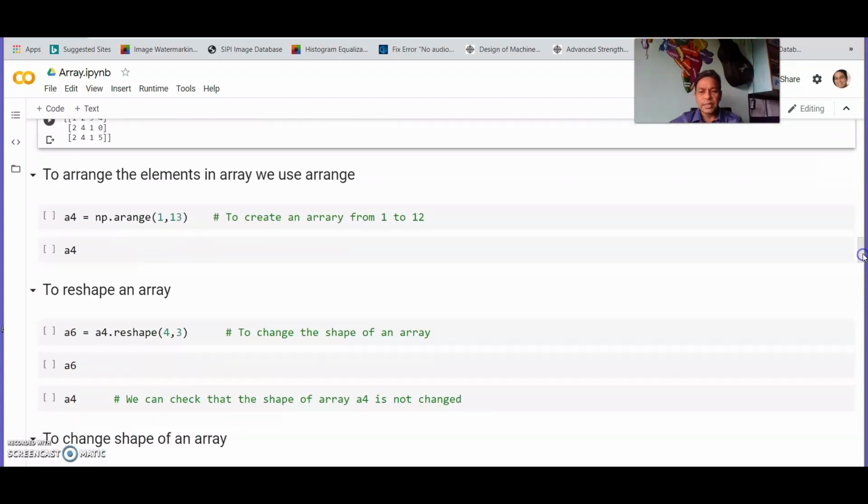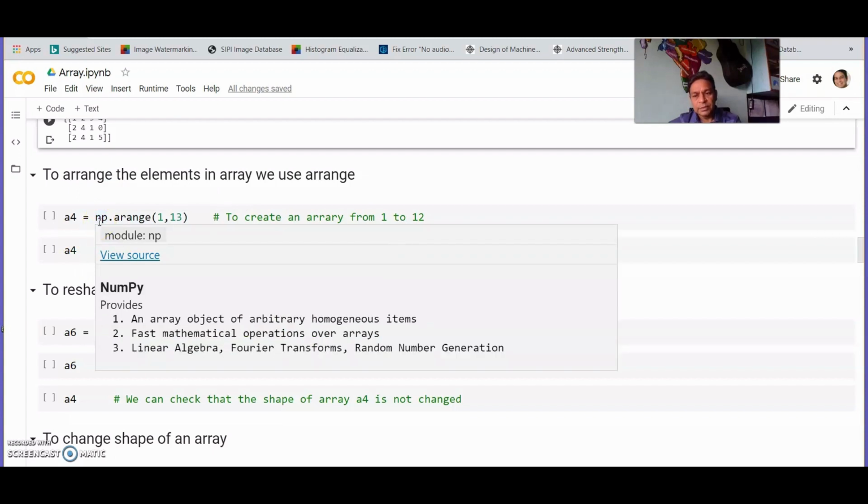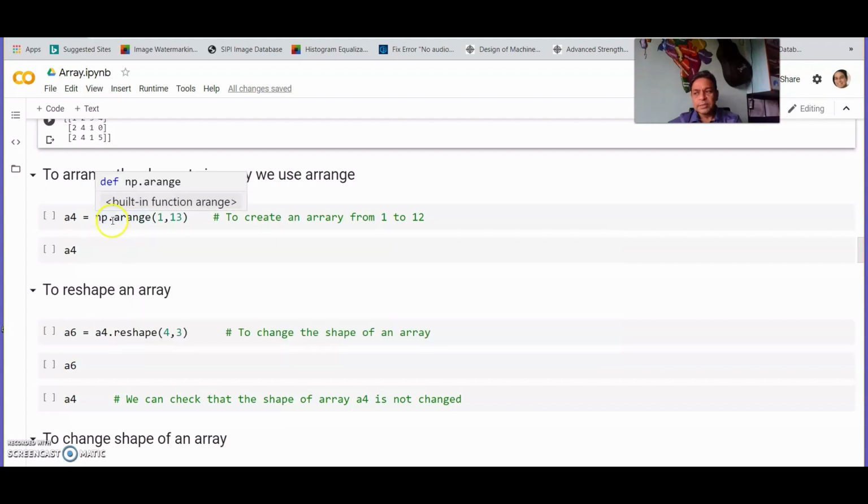Now how do we arrange the elements in an array? In order to do that, we can use np.arange. A4 is not defined up till now, but we are defining variable A4 here. We are defining it by use of arange, a built-in function, and we are using numpy for that. You can see here numpy, that is np.arange, and here we have to provide the range, from 1 to 13.